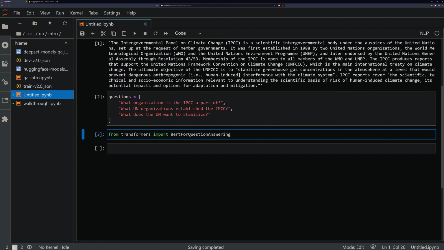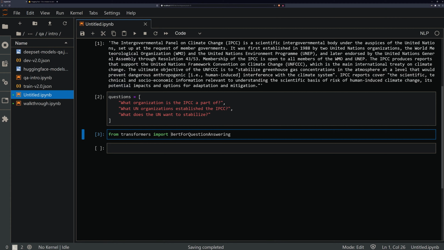Another thing to note is that we are using the PyTorch implementation of BERT here. So Transformers works by having both TensorFlow and PyTorch as alternative frameworks working behind the scenes. In this case, we're using PyTorch. If you want to switch over to TensorFlow, all you do is add TF in front of that class.